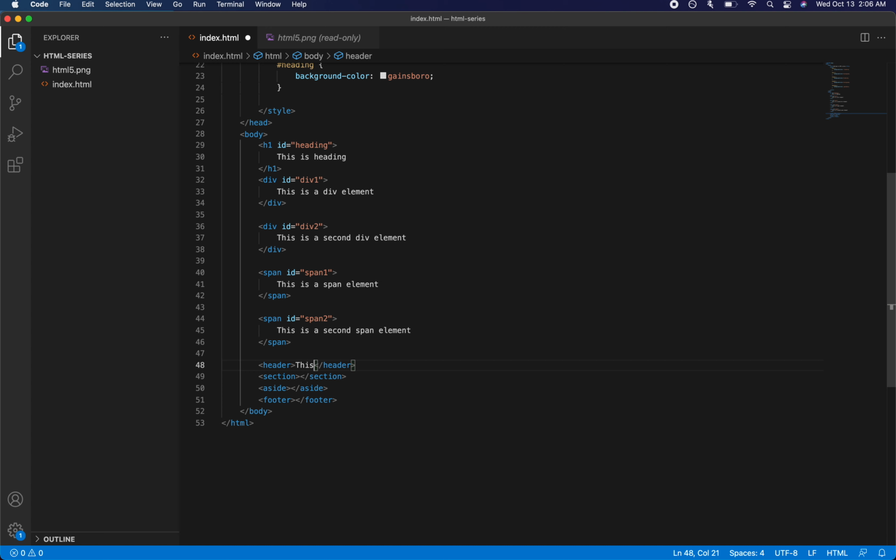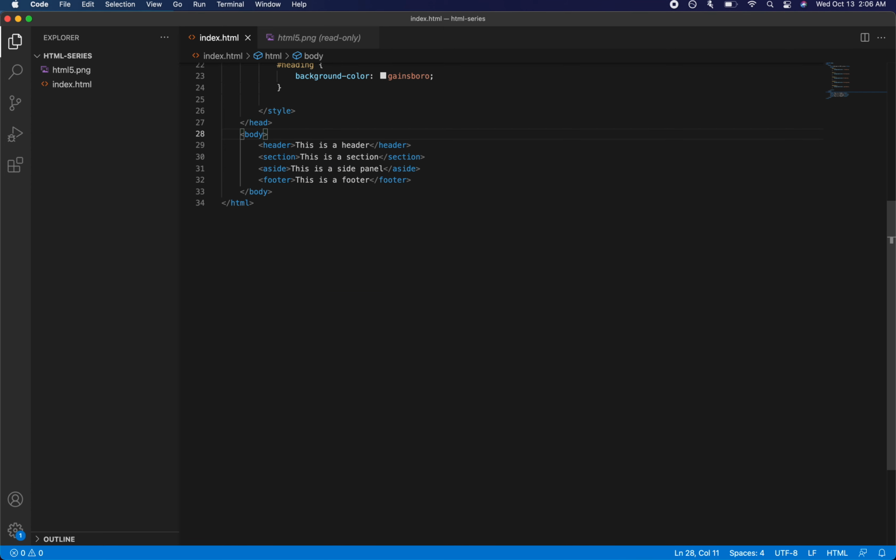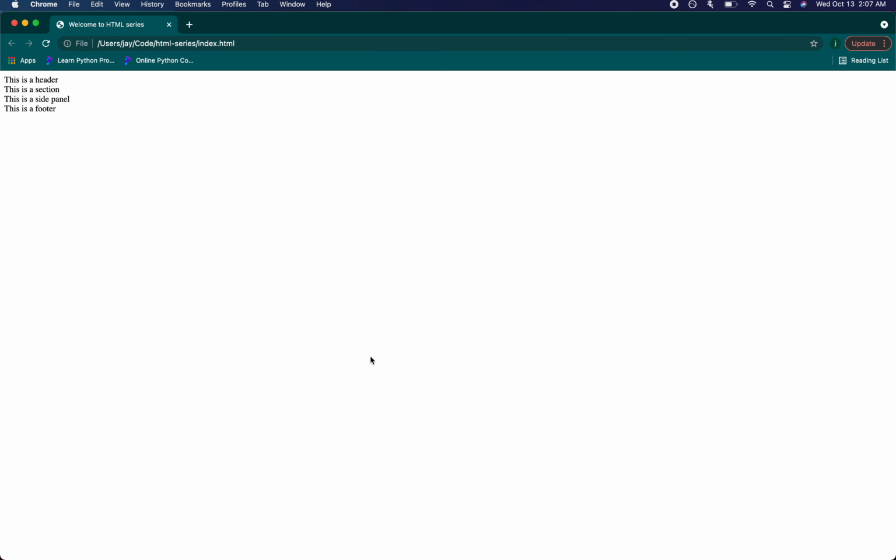So I'll add some content like this is a header. So I'll say this is a side panel, and this is a footer. Let me clean this up and let's save this and go back to our browser.